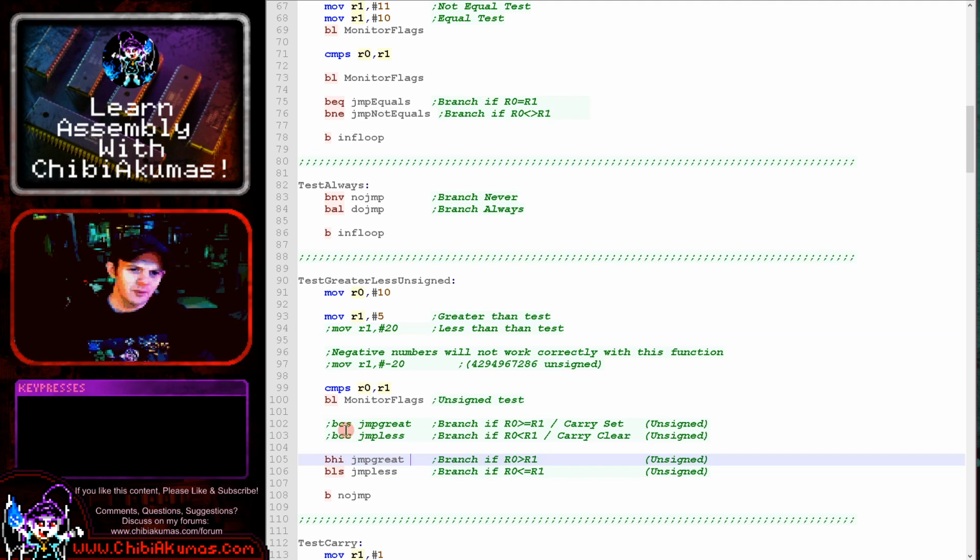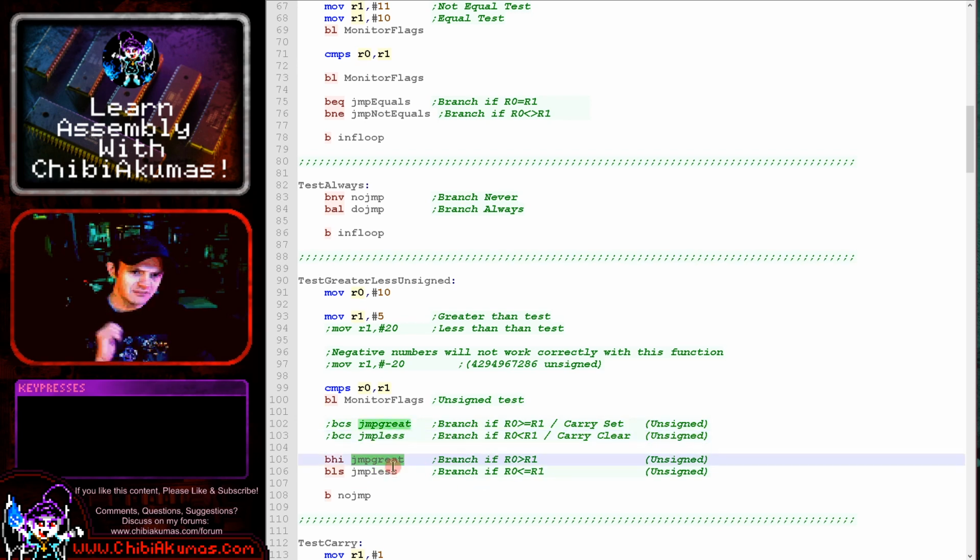Now we have 4 commands: branch if carry set, which effectively branches if the value in R0 is greater than or equal to R1, and then we have branch if carry clear, and this will branch if the value in R0 is less than R1.